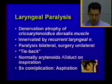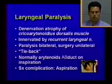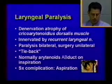Laryngeal paralysis is a result of denervation atrophy of the cricoarytenoideus dorsalis muscle, and this is innervated by the recurrent laryngeal nerve. It's a bilateral disease, but the surgery is only done unilaterally because doing it bilaterally will predispose the dogs to aspiration pneumonia. Surgery is lateralization of the arytenoid, also called the tieback procedure.